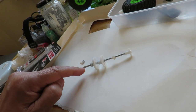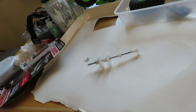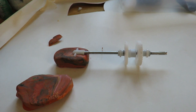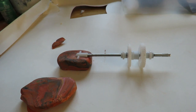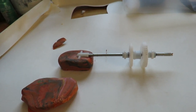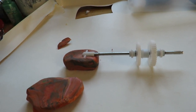Worst case scenario, we can just break it back off again and see if we can find any nice person with a 3D printer. Or we might just magically identify the manufacturer and be able to get a spare part. Unlikely. Not sure if I mentioned this in the introduction, but I'm very annoyed. I watched somebody do this, or something very similar, on a YouTube video, to cast bits for a model he was making, but I can't find that video or who it was, so I apologise for stealing somebody's idea without giving them the credit for it.